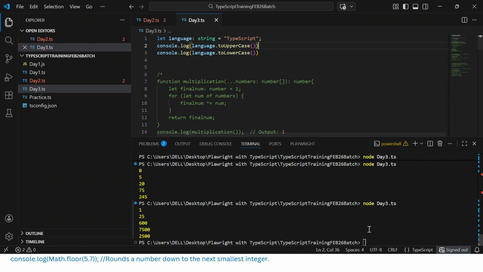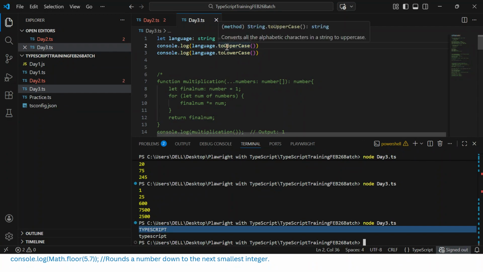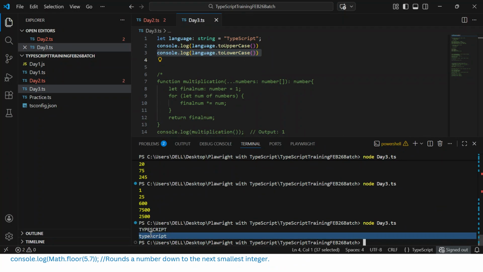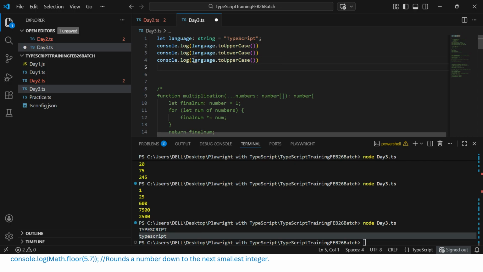So let's run it. These are the two important functions available. You could see the first one, toUpperCase, converts everything into uppercase or capital letters. Here everything is converted into lowercase or small letters. Then we can try some other functions, with console.log.